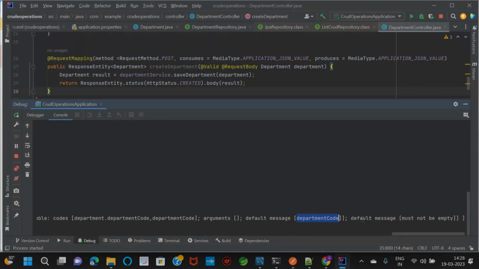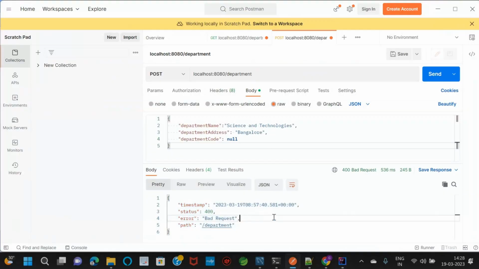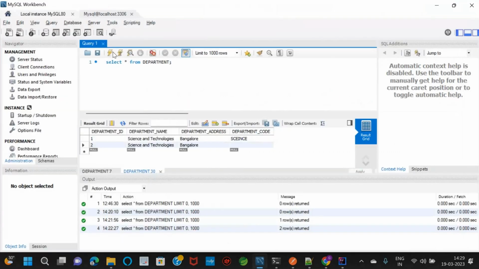But if we send the same error message as part of the response, then the people who are using this REST service can understand what is the exact problem happening. Since we have three fields and are sending null, that could be fine. They can find this is coming as null. But in a real-time application, there would be hundreds of fields, and it is impossible to find which are optional and which are mandatory fields as part of the request. So if I pass a valid value, in this case for department code, if I pass tech, see here, it comes with 200 response and it has been inserted into the DB. And let me refresh again. It comes with the top record with tech.